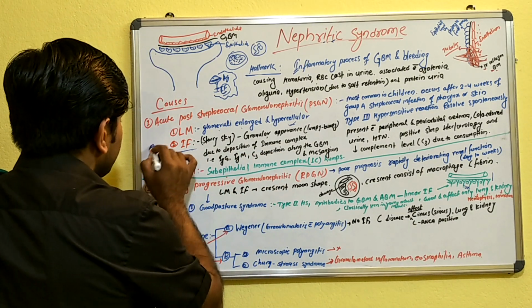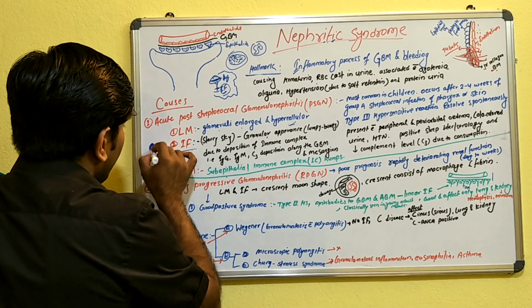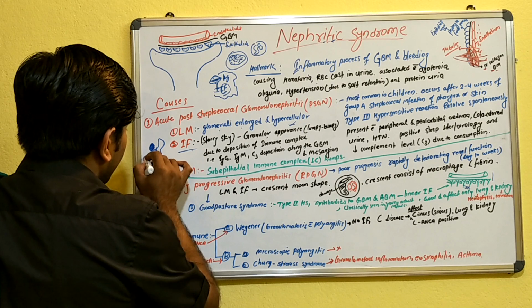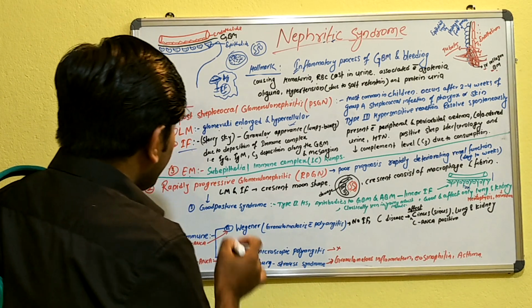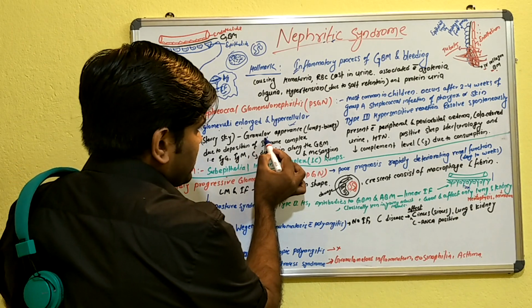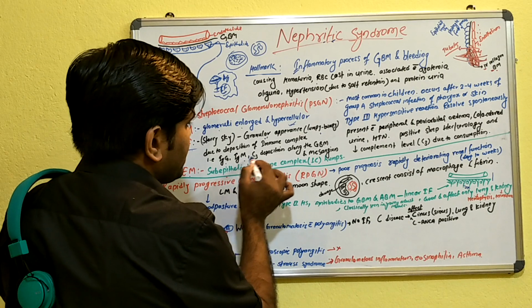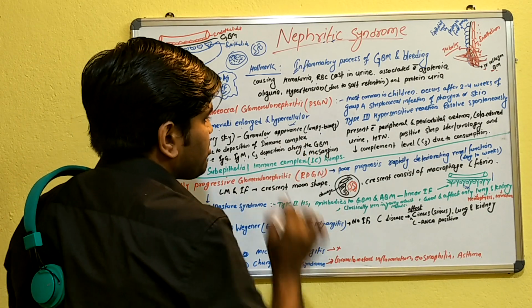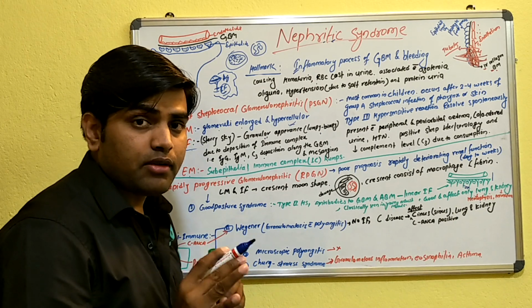Suppose immune complex is deposited here. Now antibody will bind here, so this part will be highly fluorescent, but it will not be well demarcated. We are talking about a granular appearance, that is lumpy-bumpy, due to the deposition of the immune complex, that is IgG, IgM, C3 deposition along the glomerular basement membrane and the mesangium. So this is important.